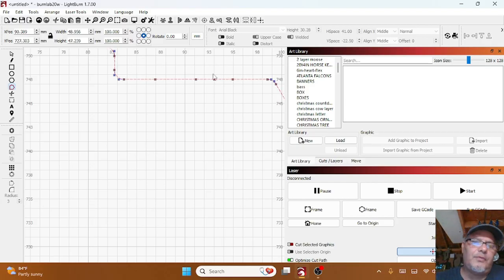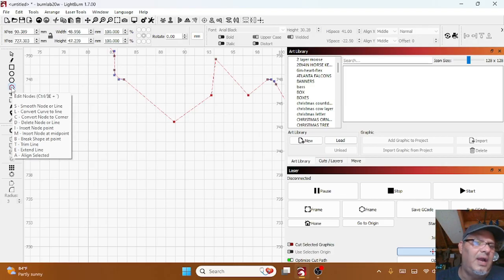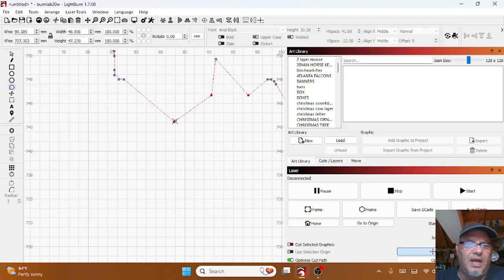All right. Now, with these nodes, you can select them, and you can move them independently of each other. Or you can select multiples, highlight them, get them red, and you can slide those, manipulate those to however you want those to be. The other thing you can do, if you come over here, you add S for smooth, L for line, and C for curve. If I click on this one right here, click off them, click on this, and hit S, you see it's going to make that a rounded node. And you have your lines that you can go around and you can change them and manipulate them any way you want to.